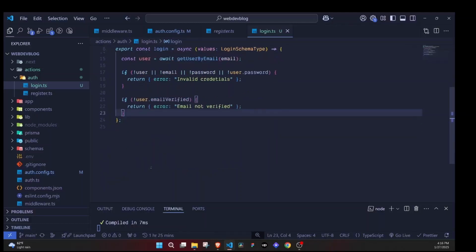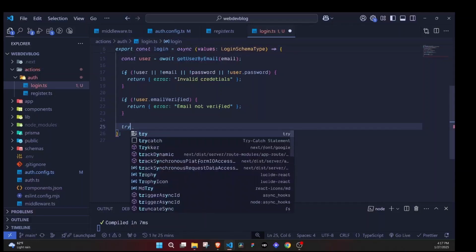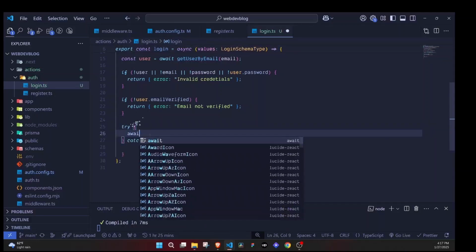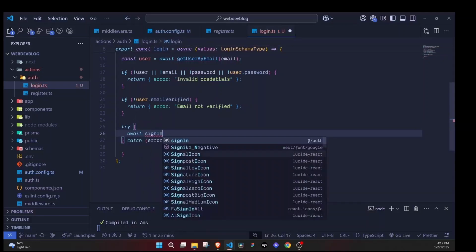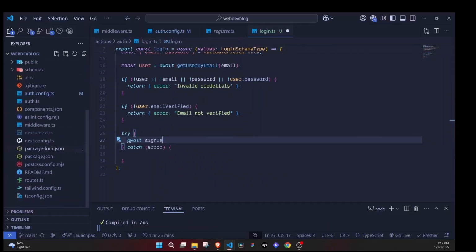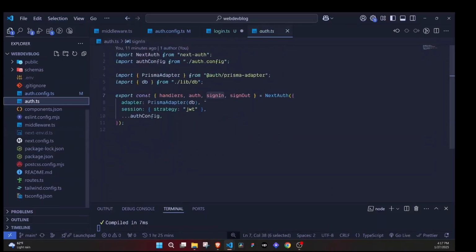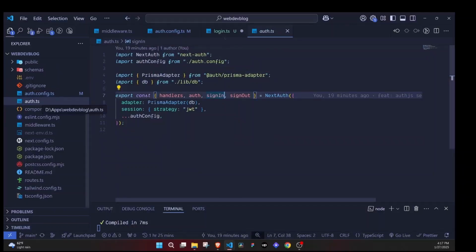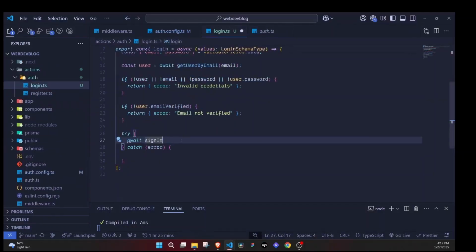Okay, then what we will do is to now call our sign in to actually sign in a user. Let's have a try and catch block, and right here I will await sign in, and it will come from stroke auth. That stroke auth is our auth file, this one. So this sign in is the one that we are calling right here. I will invoke it.